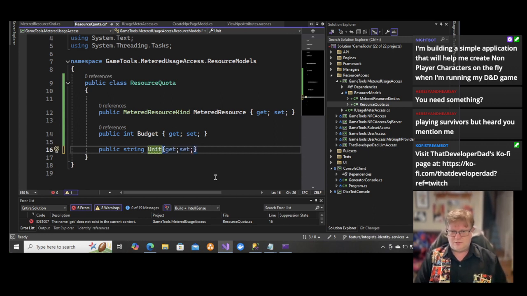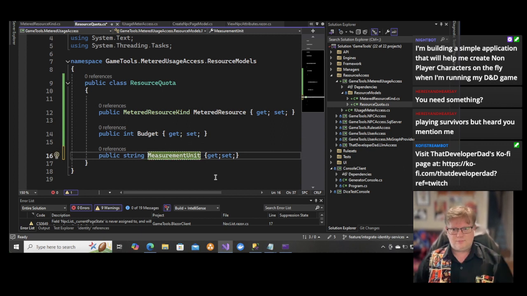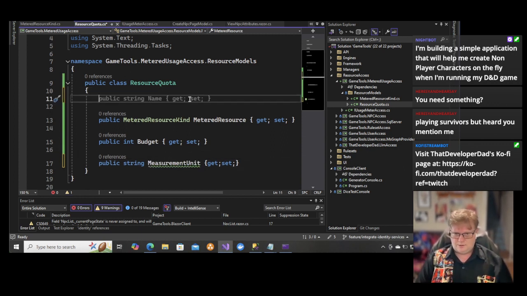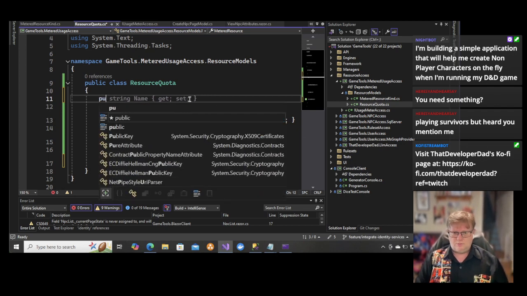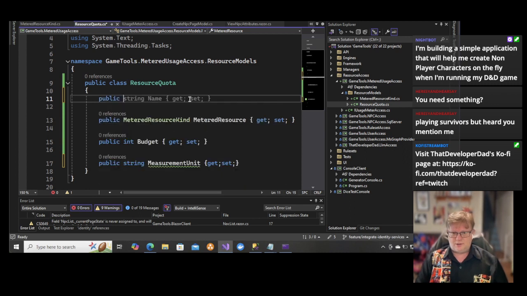Unit. Measurement unit. And public const.